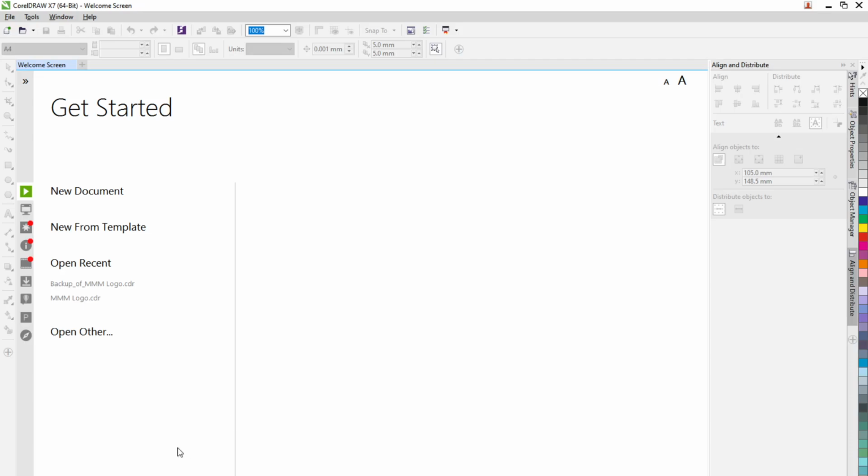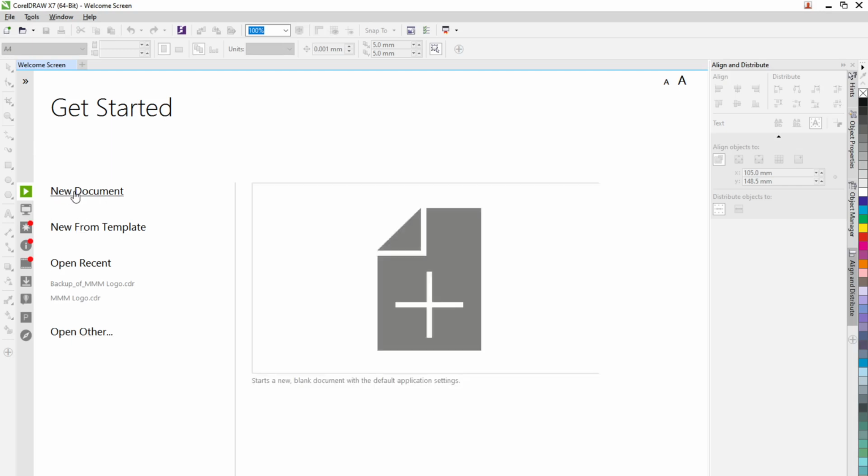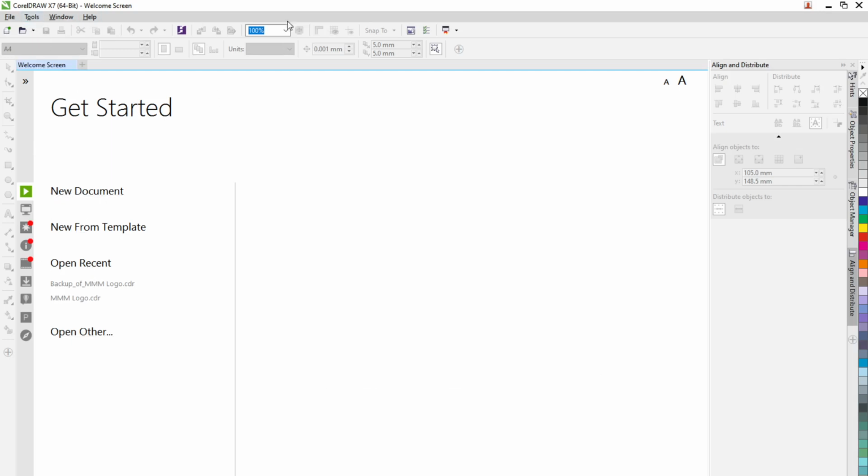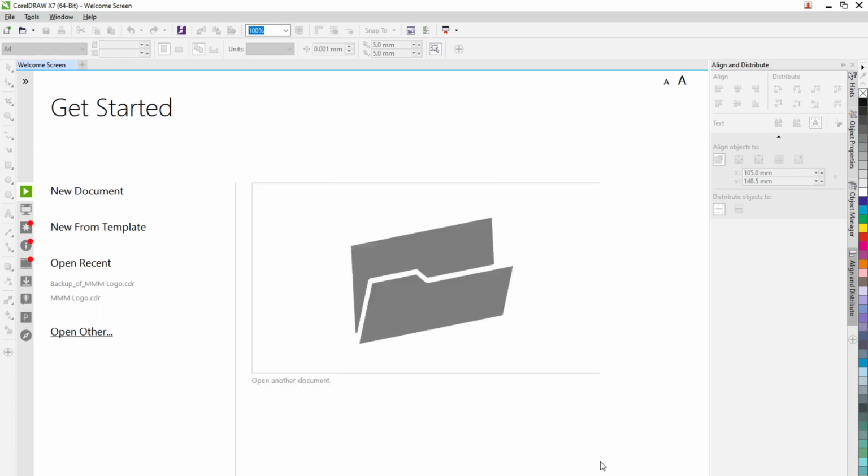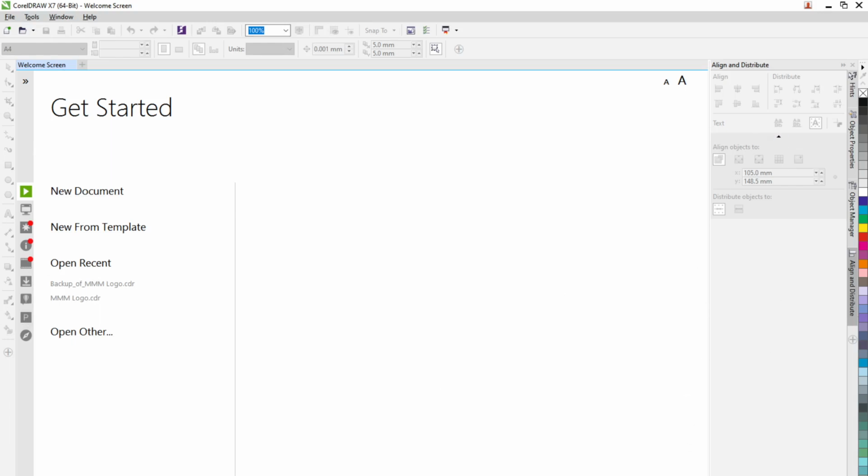Now this is your welcome screen, guys. Unless and until you take a new document or an open document, you don't find anything over here. See, tools are disabled and all other options are disabled now. Unless you go to the new document or open another document, we cannot do any modification here. If you don't want this screen anymore, the simple option is to go to this welcome screen here and click this one to disable it.